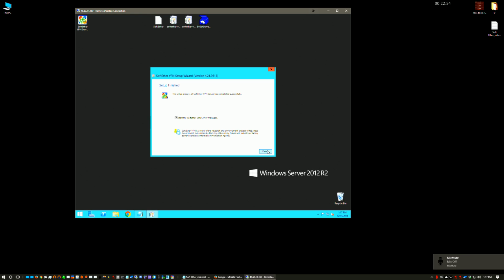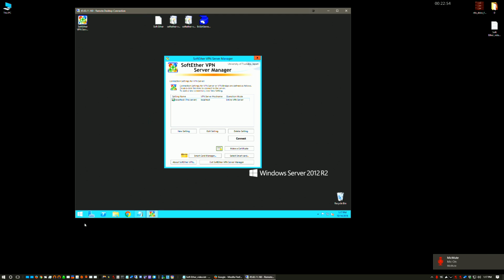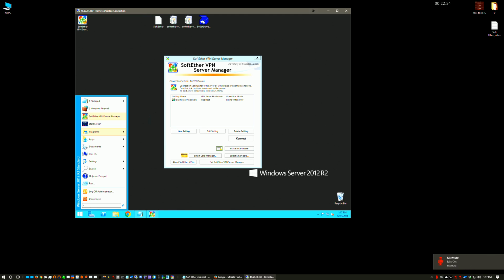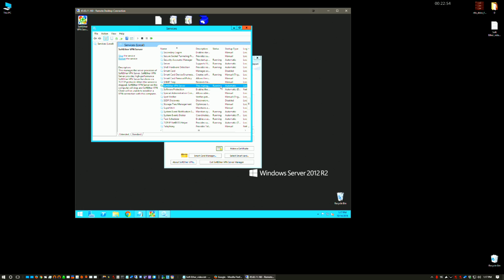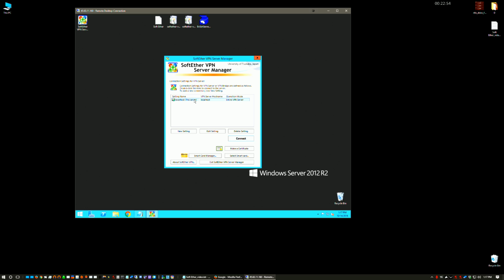So we're going to start the VPN manager. At the same time, you can see that for SoftEther, there's an actual Windows service running, okay? So that will always be running. Now I'm setting this up, so I've done this once already, but again, I might have to fumble just a little bit here. So we're going to connect to this. This is the actual server instance that we just looked at.